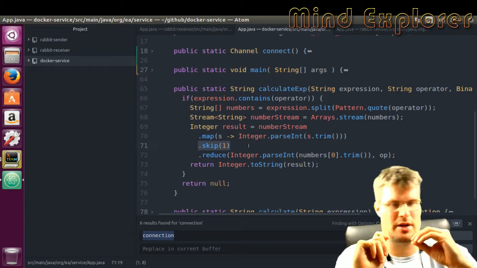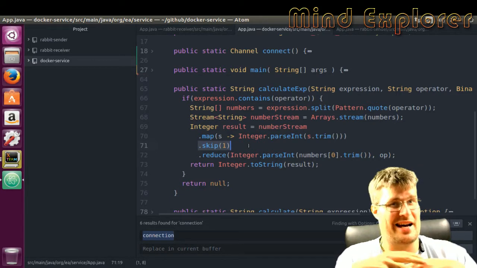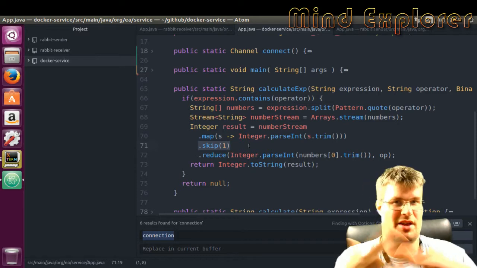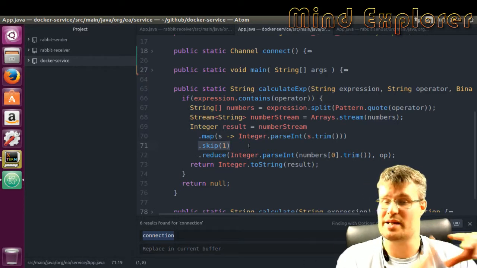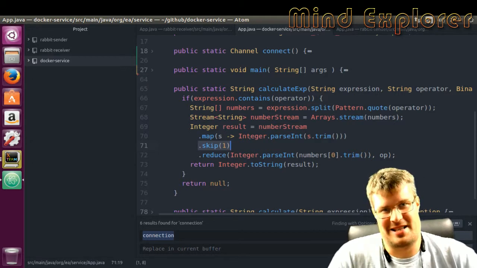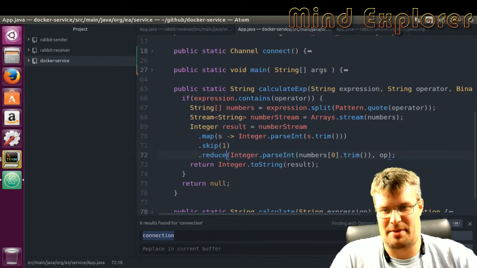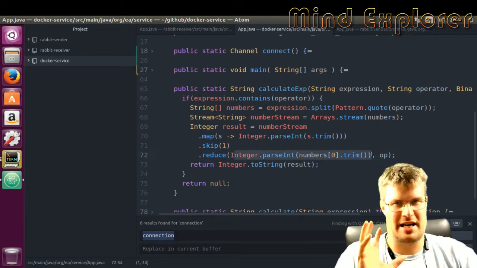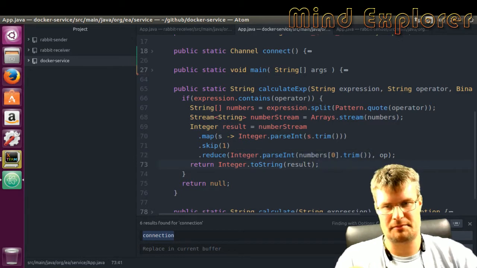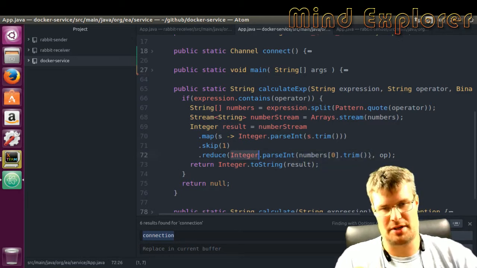And if you do an initial value of 0 and have times, for instance, then everything will be 0, because 0 times something is always 0. I learned that the hard way while debugging. So I will take the first number in my series and have it as the first value in my reduce function.